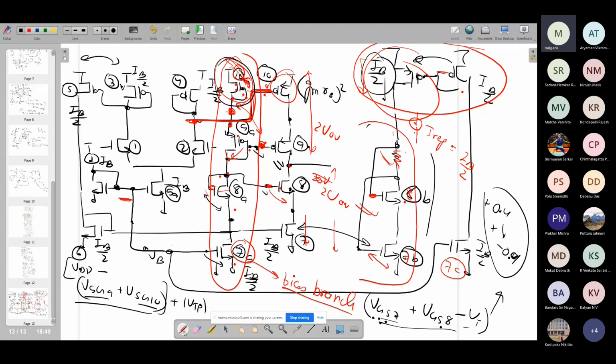Let us look at a fully cascode mirror. That will become more clear. That is also having similar biasing, almost exactly the same biasing at the output stage, and with cascode. The first stage is anyway simple.